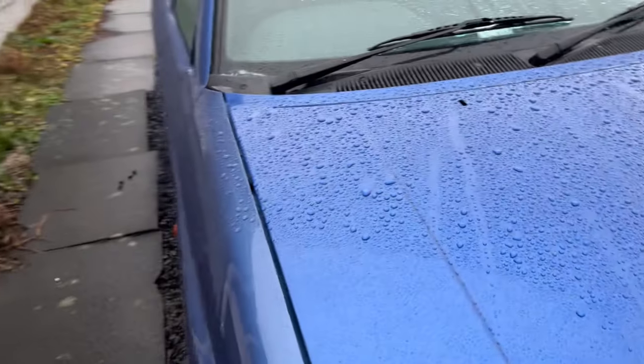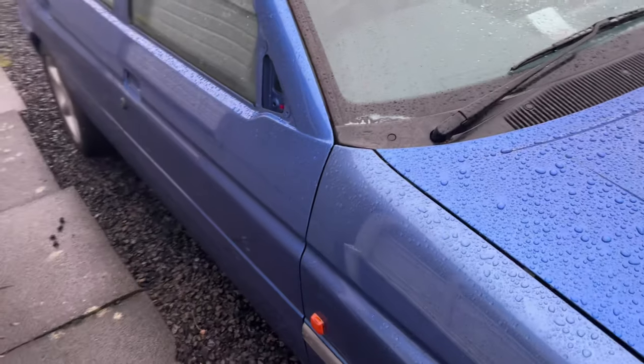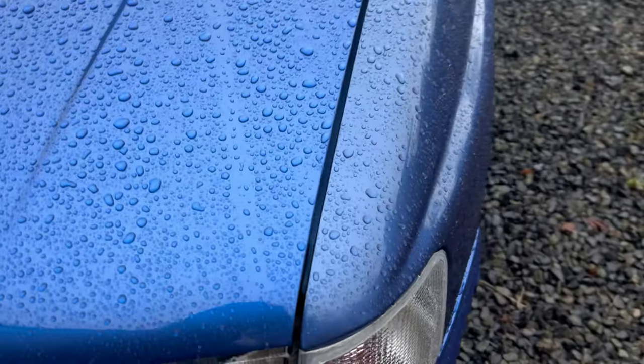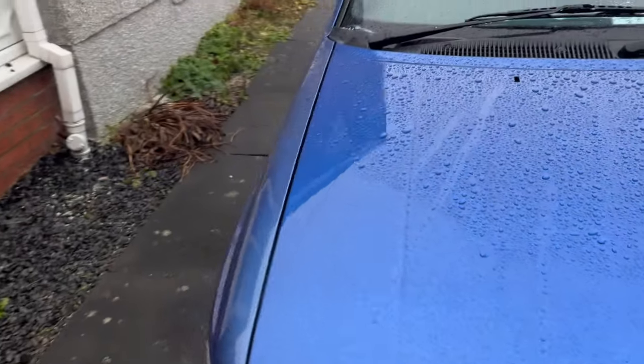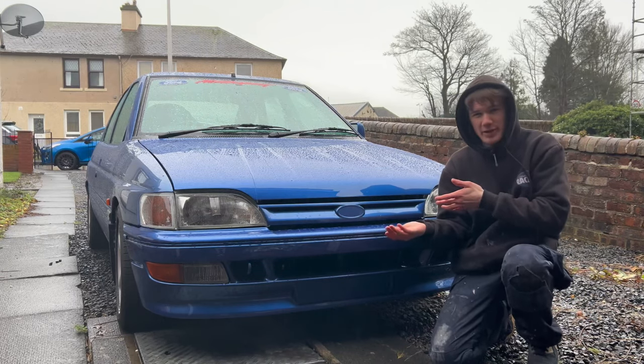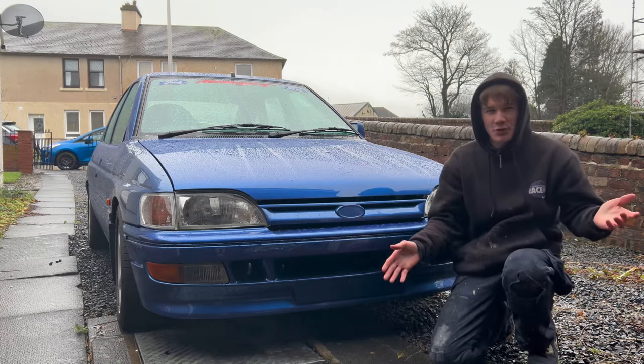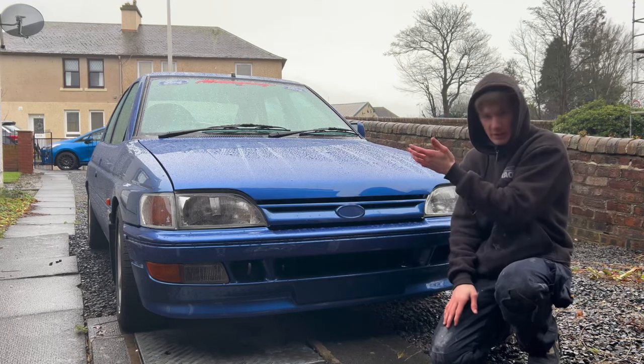But if you come here as well, you can see it to the wing here, but then to the door, it looks pretty good. It probably needs aligned a wee bit more to come over to this side because it's tighter along here. But this can all be adjusted when it's actually dry. So unfortunately that does bring us to the end of this episode of restoring my Escort. It was really fun. I enjoyed doing the bonnet, like it was a bigger panel, it's more of a challenge to do, but it turned out alright.